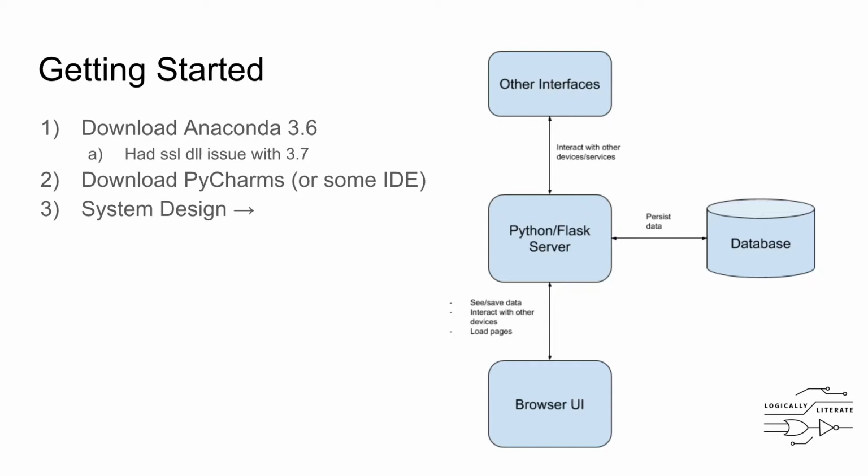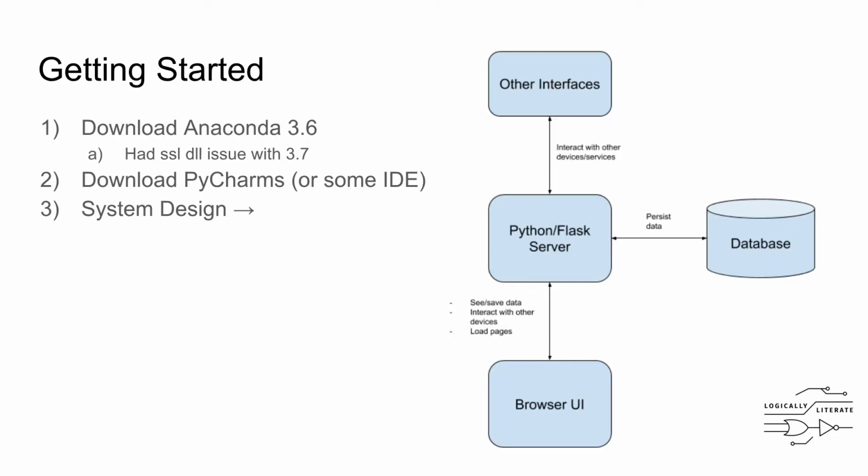I will also be running the server on my computer. You could run the server on a Raspberry Pi and then over the network connect to it via a browser on a phone or on some other device. That is an option, and I'll show you how to do that too towards the end here.